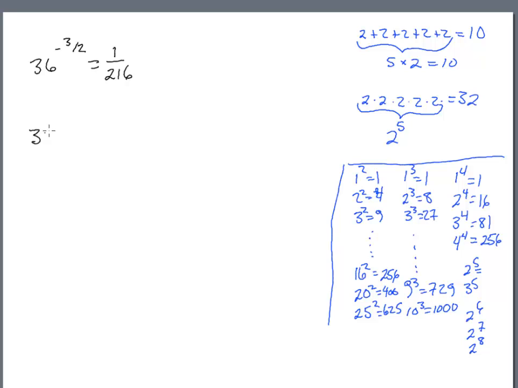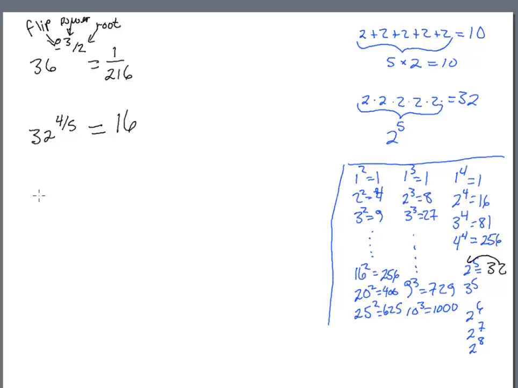Let's try another one. 32 to the 4/5 power. Again, that's your root. That right there is the power. And the negative flips it. So when you fifth root 32, you get 2. And you can see that right over here. 2 to the 5th is 32. So 32, when you fifth root it, will get you back to 2. 2 to the 4th power is 16. So that's 32 to the 4/5 power.